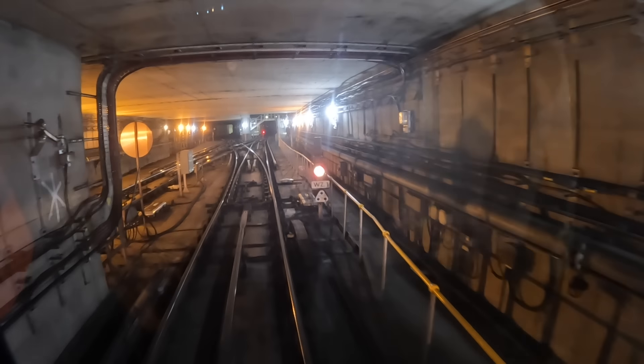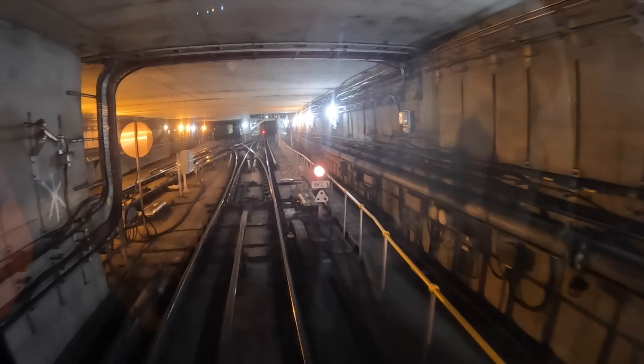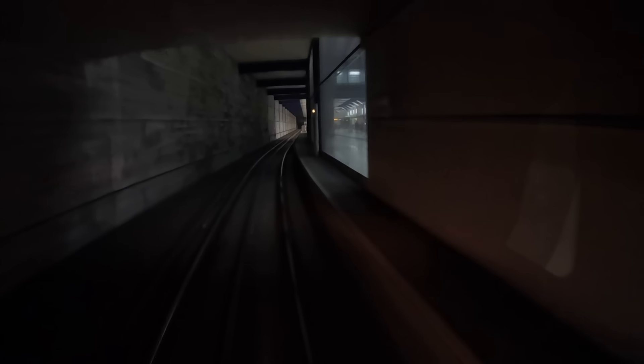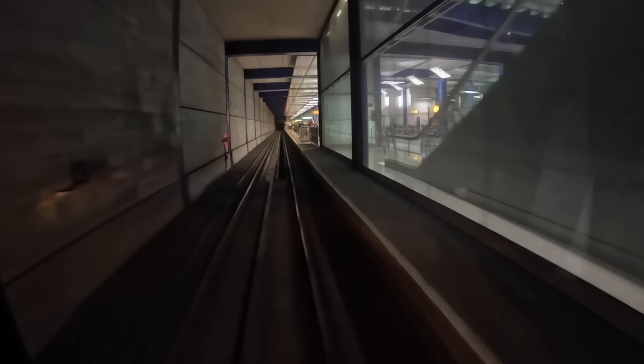In Cockfosters, we're not stopping at Turnham Green and we're at Terminal 5. I think we're actually missing a train because there wasn't one on the eastbound platform when I came in, so I expect it to be a little bit busy. We'll see how it comes out with you in that window. I do need to double check that you're not going to fall out because if you do it's going to get smashed.